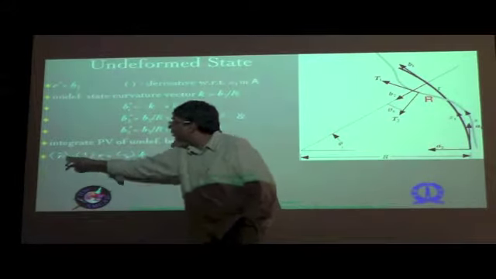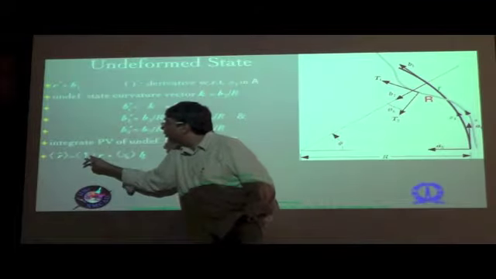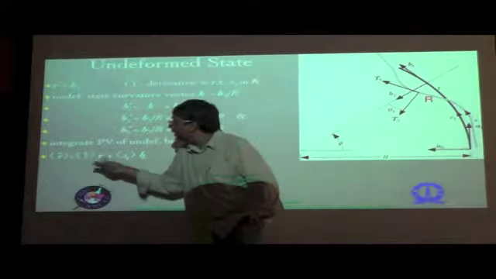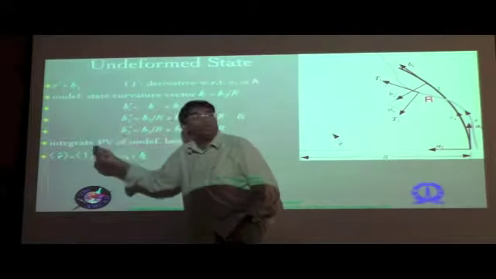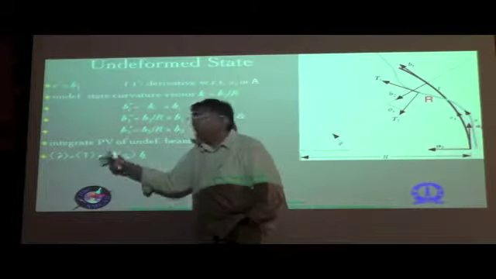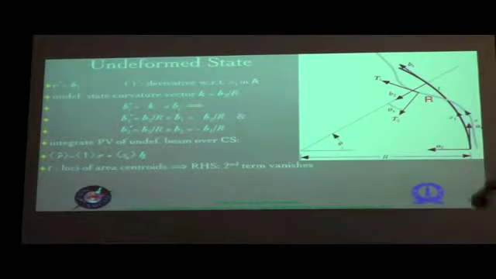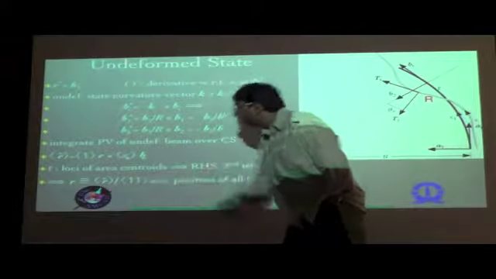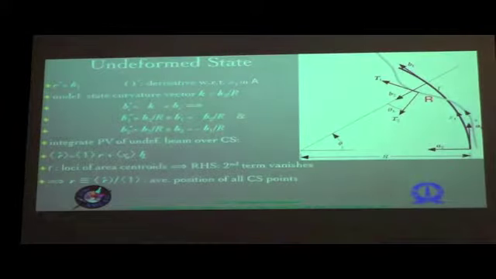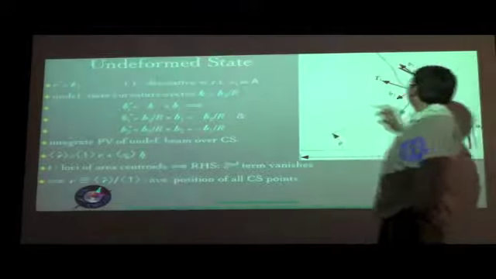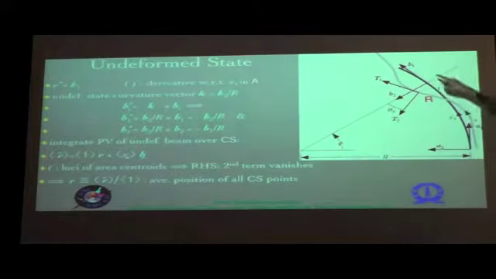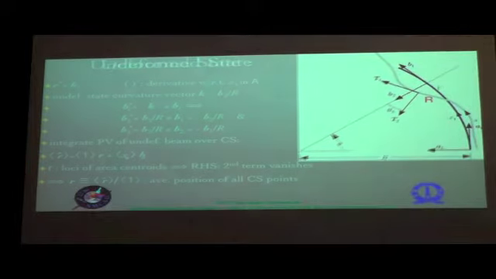So it's nothing but r is equal to the integral of r hat over the cross section divided by its area. So basically it's like saying the average position of all the material points within the cross section is what r is. So R is the loci of area centroid. As I said, the second term is equal to 0 there, and therefore this is the expression that we have for R in terms of R hat. It's nothing but the average position of all the cross-sectional points. And this is true only under the specific case where you have chosen the reference curve R as the loci of the area centroids. In other situations, these could have different meanings.